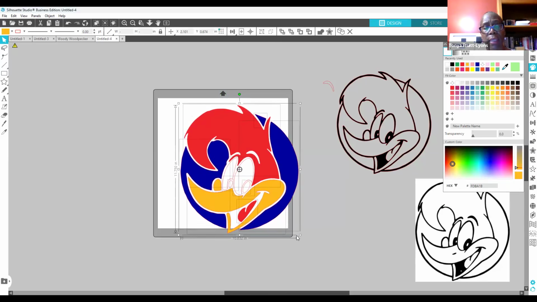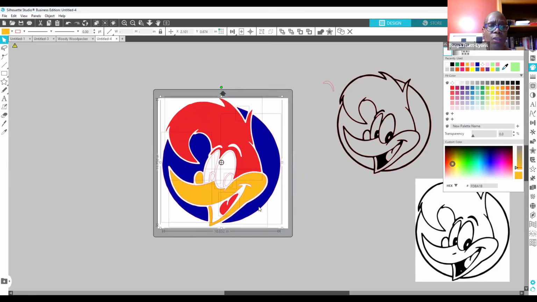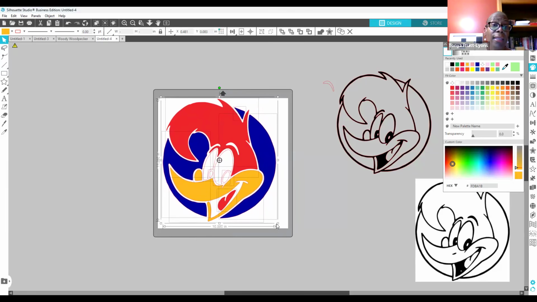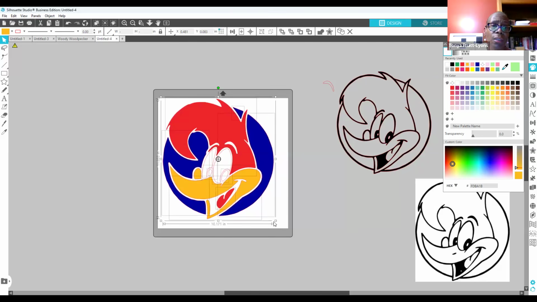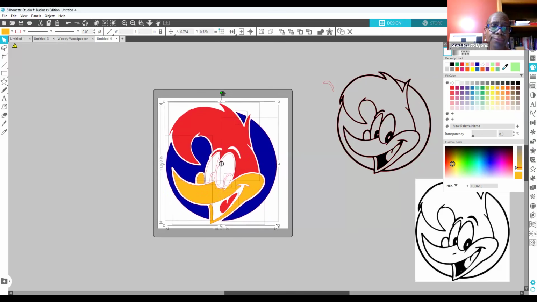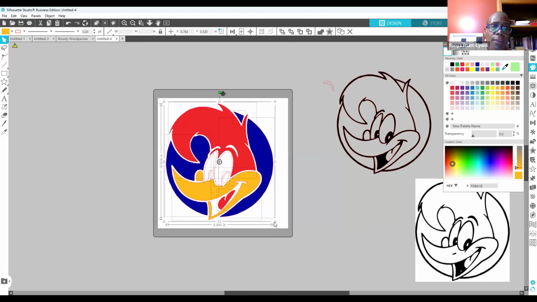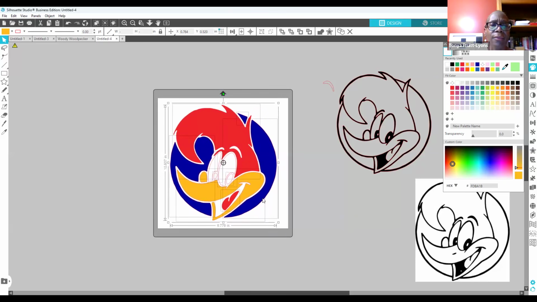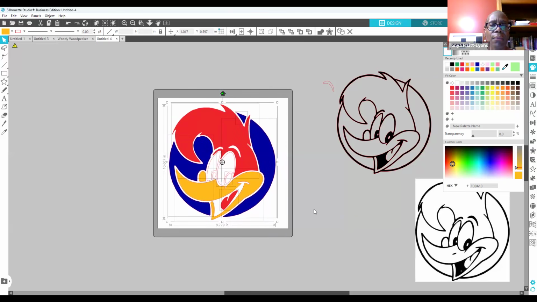I'm going to scale it up to whatever size you think you would want for your shirt. Right now it says 9.79 inches wide by 10.607 inches in height. You can either use those same measurements or come somewhere close in between.